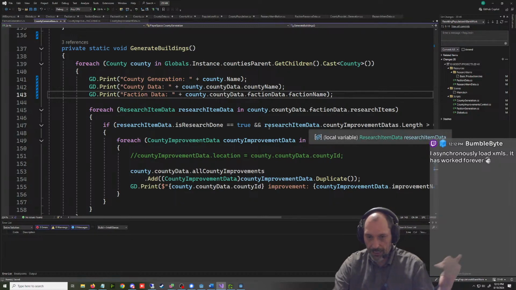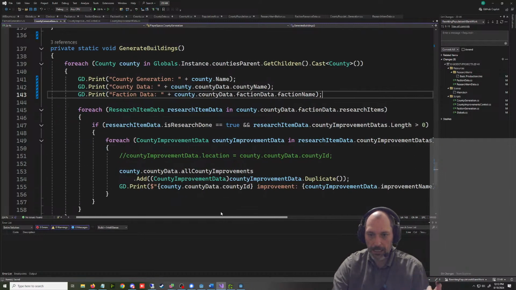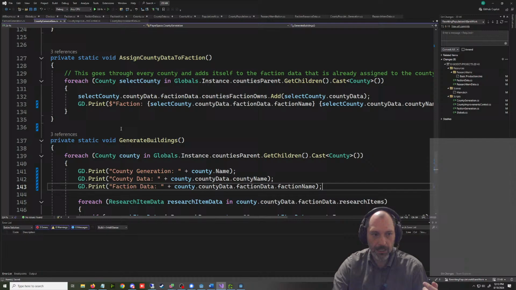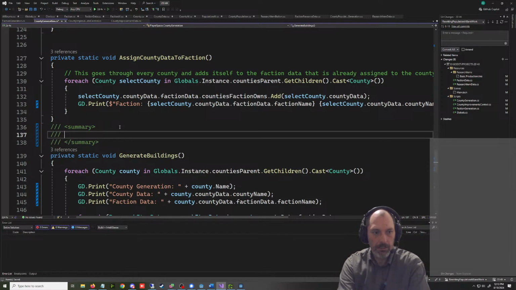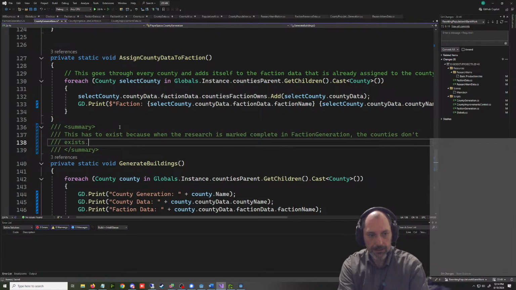So this is going to go through all of the research items. If it's done, which that complete thing is going to mark it done, and its county improvements length is, let's put a summary in here. This has to exist because when the research is marked complete in faction generation, the counties don't exist.